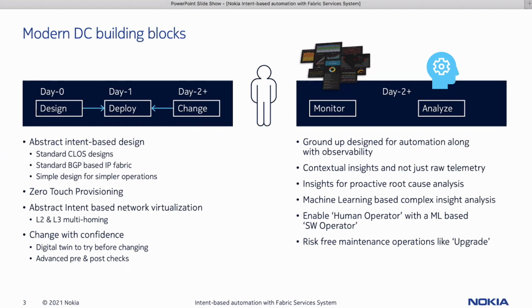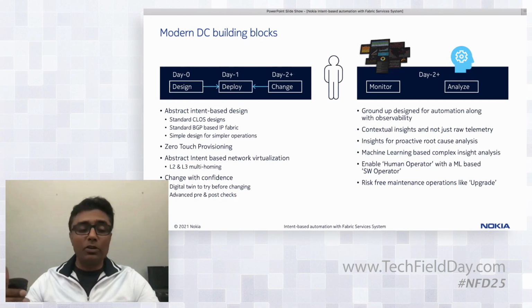And also on that day two plus side of things, as the randomization of the data that you collect increases, this is just simple technical stuff, but the truth is, as the randomization increases, however much data you throw at the operator, he's not going to consume a huge amount of data. So you have to apply modern techniques like ML-based, and conceptually I call that a software operator.